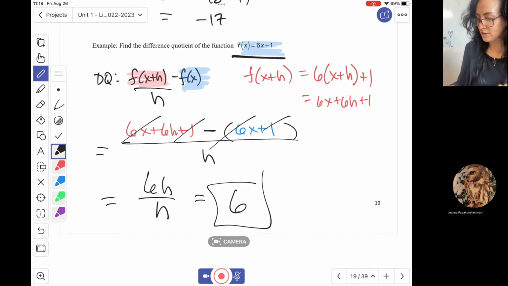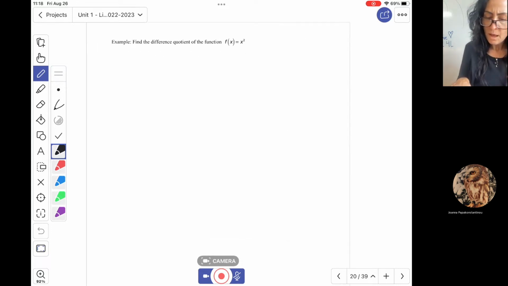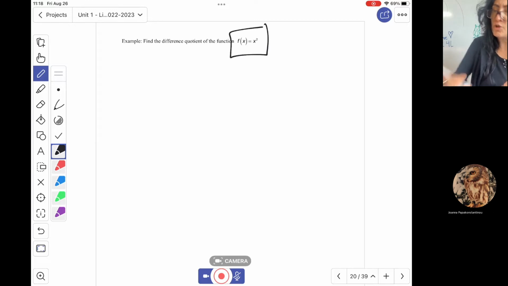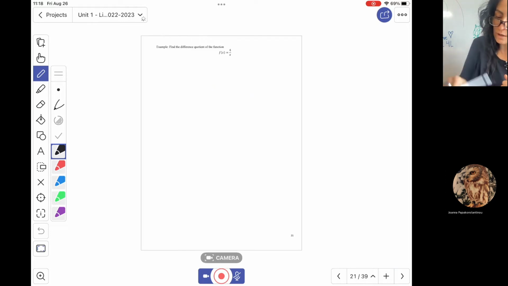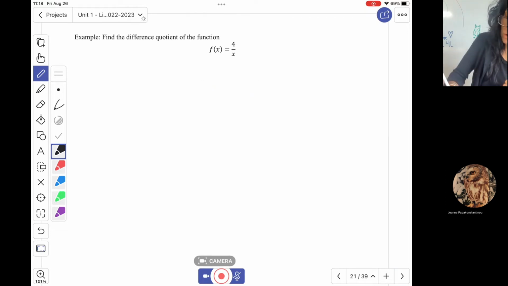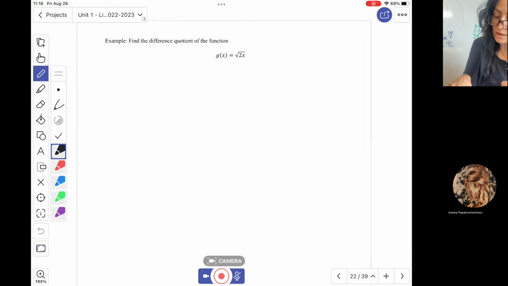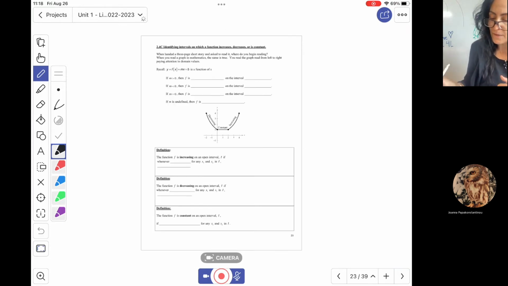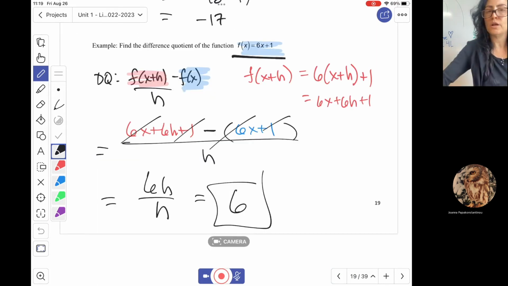That's awesome. Okay, so what I want you to do, and I'm going to get your quizzes in just 1 second, but you have a function here. I want you to do the same thing to this function. So you're going to find the difference quotient. To do that, you need f of x plus h. In the next one, you have another function. You need to find f of x plus h and then find the difference quotient. And then I want you to try this one and see if you can find the difference quotient for that one. You're going to do those now as I get your quizzes. So that is what I want you to do.